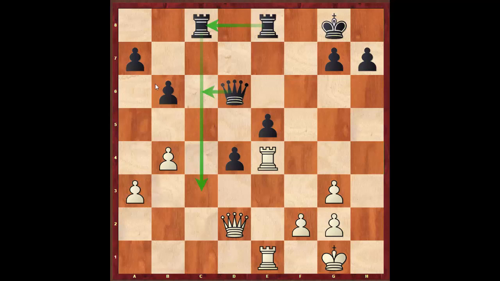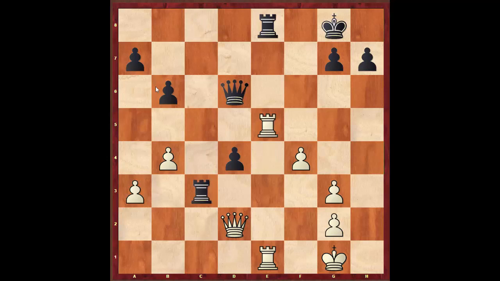Maybe not. In fact, not. I was looking at phantoms. I had no idea what to do. This is the best idea. And it's quite poor, in fact. Because after f4, I keep going with rook c3. And now he takes the pawn.